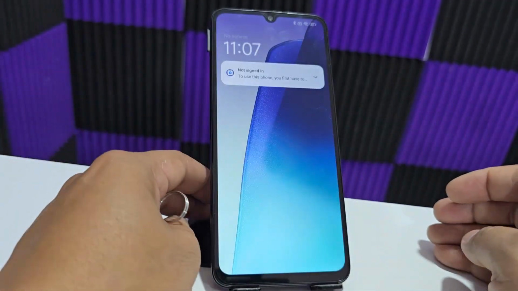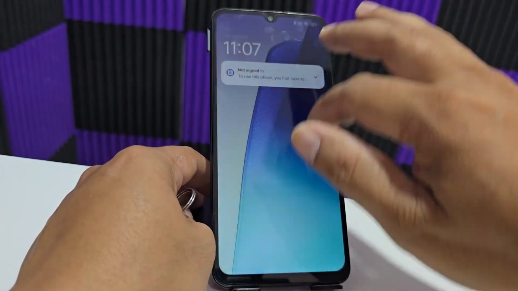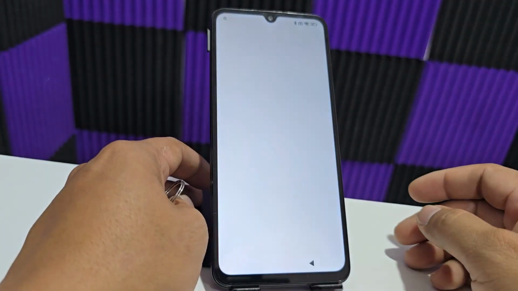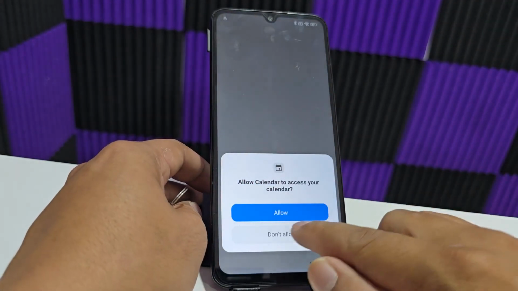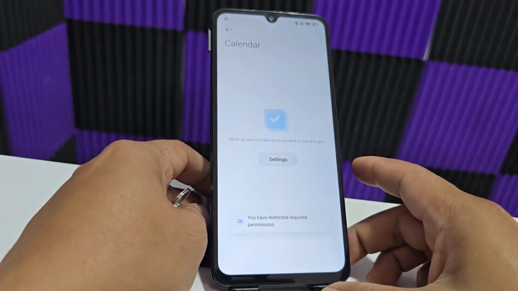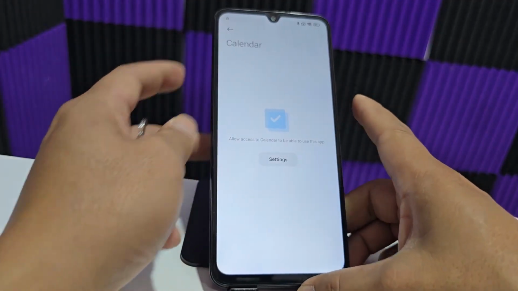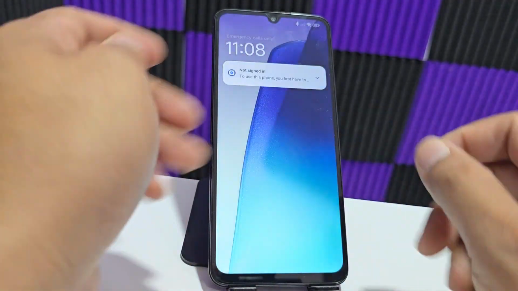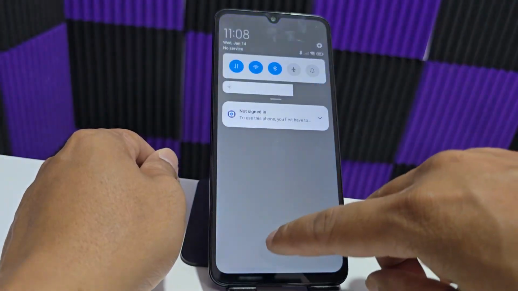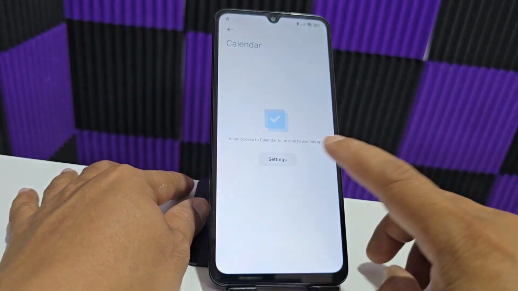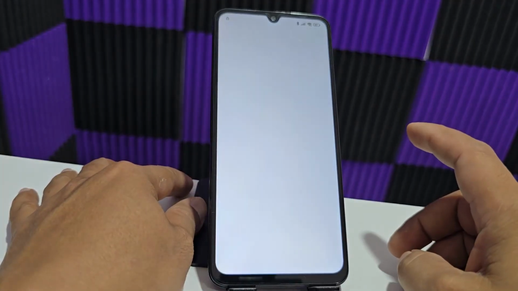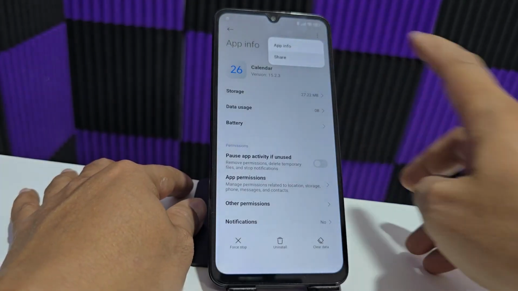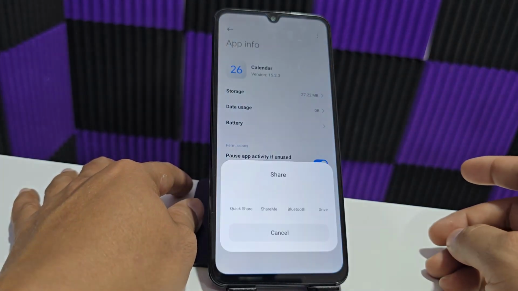We go down, we're going to select the date. We select the date, just the day per month here to see if the calendar appears. We click here where it says Deny. Now you enter the SIM card again. Now you're going to unlock it. Okay, go down and up. Click here on Settings. Now being here in Settings, you're going to click on the three dots. You're going to click here where it says Share.